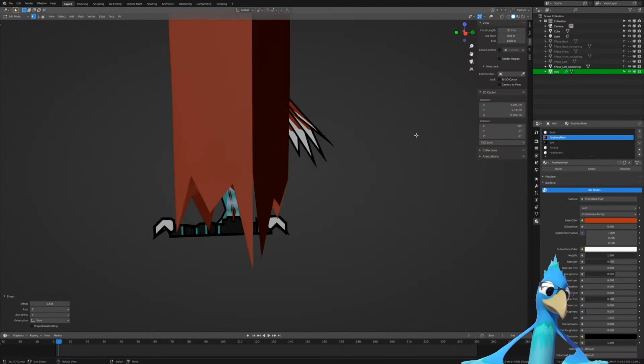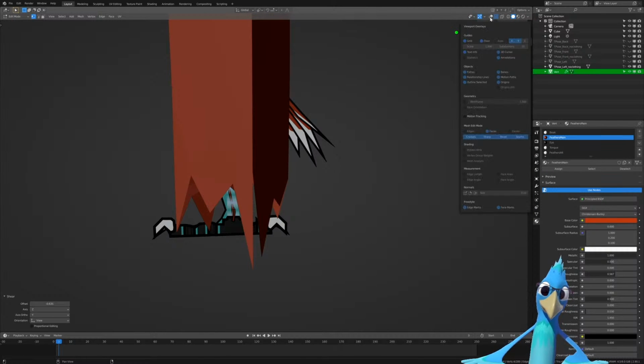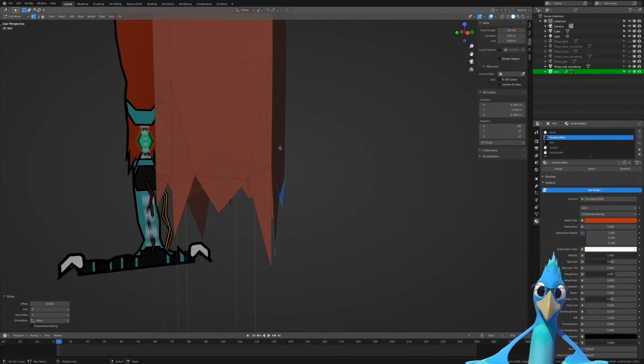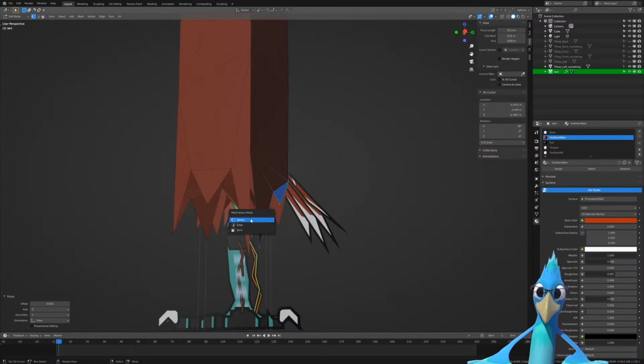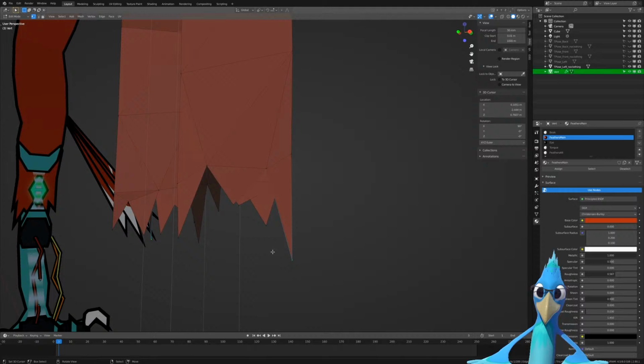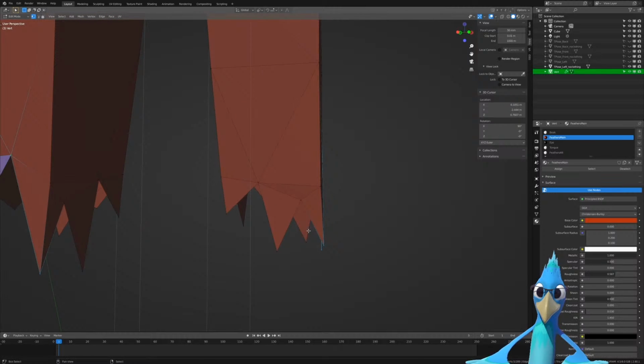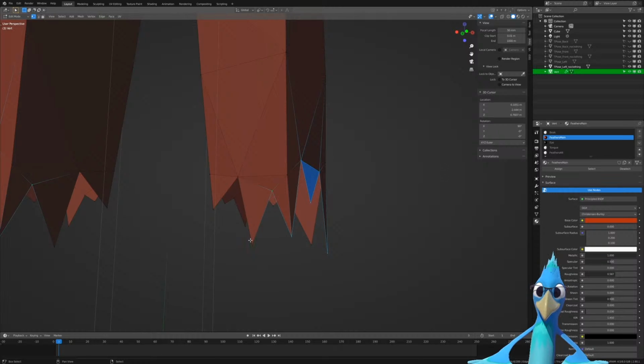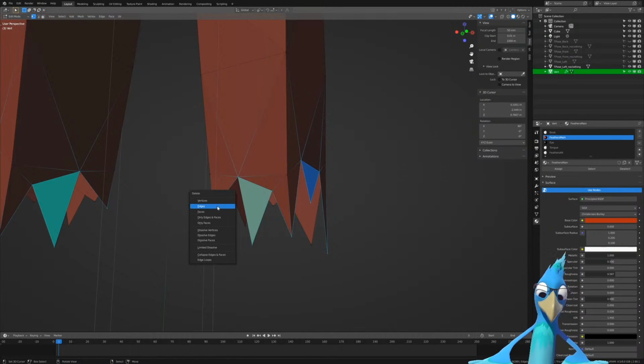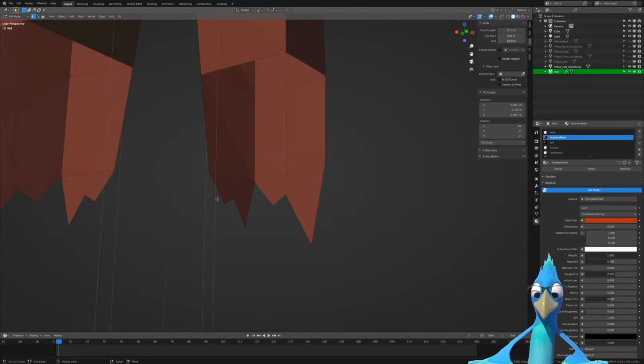The topology is way, way, way better. I'm gonna take those spikes here and I'm gonna restart them. Goodbye. You will be missed.